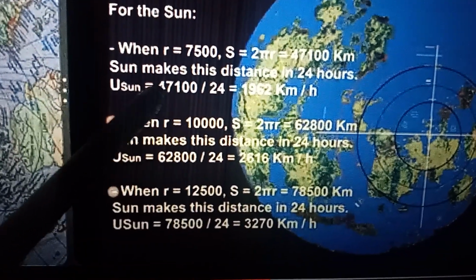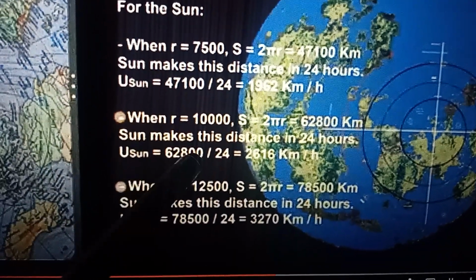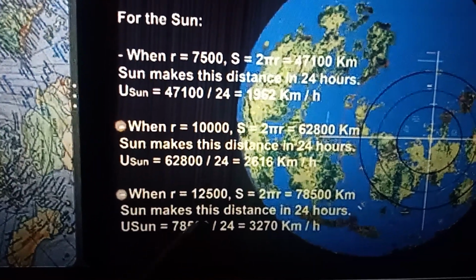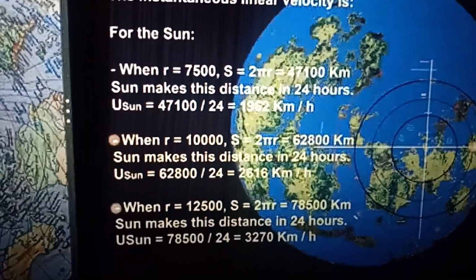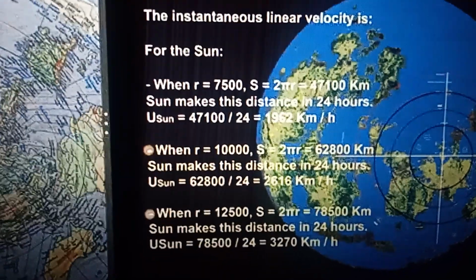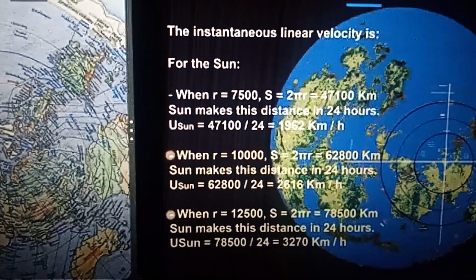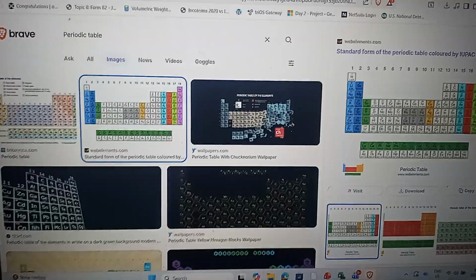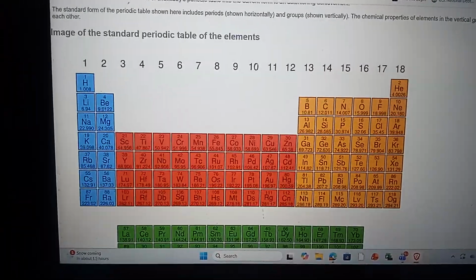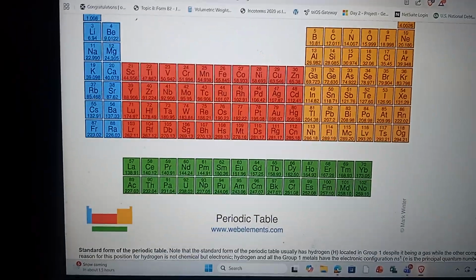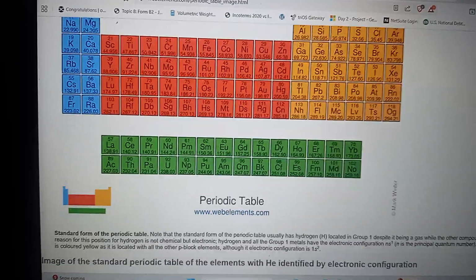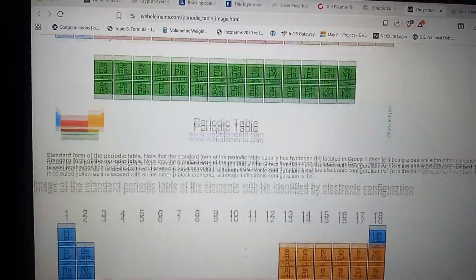47, round it down to 47. 62.8, round it up to 63. 78.5, round it up to 79. Let's take a look at what was peculiar, because the number 47 came to my mind of what? There you go, the periodic table. I think I'm going to get back into studying this periodic table, although I know it from the Walter Russell chart, which is much better for the spiraling of creation's elements, but that's besides the point. Let's get into the numbers of this periodic table.